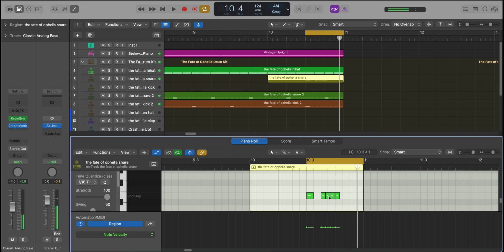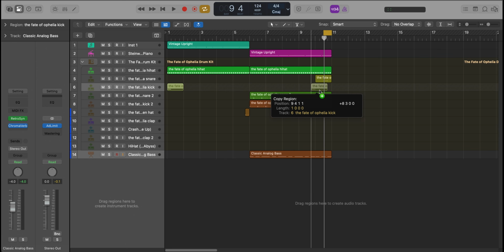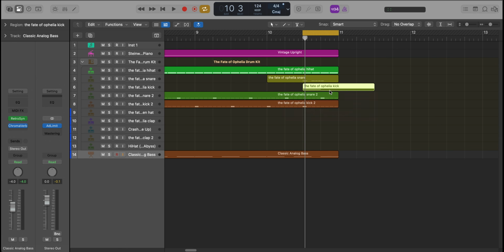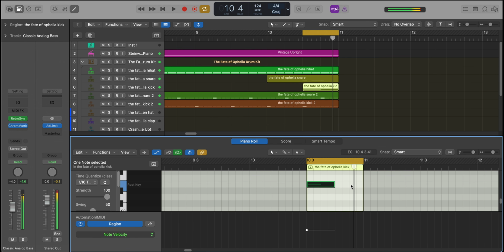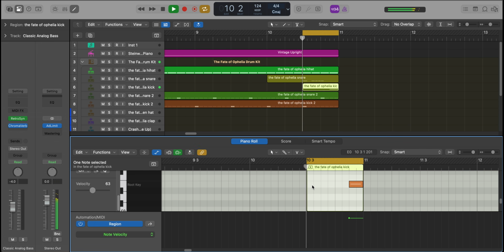Except for these rolls over here, there's 1, 2, 3. We're going to just drag it up to give it a little bit more realistic sound. This one's going to be lower. All right, and then we're going to go ahead and put in a kick just to round out that break. So that kick is the same kick as this one, except we're just going to place it into the appropriate position. And it just happens right over here. Make the velocity a little harder. Take that one out.